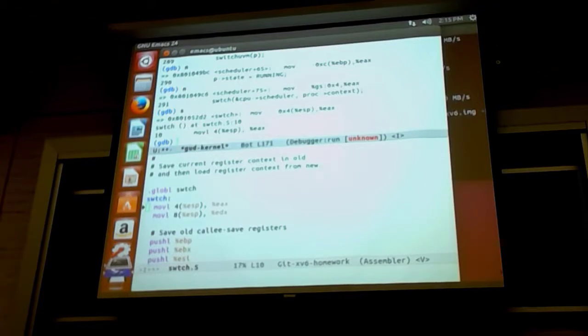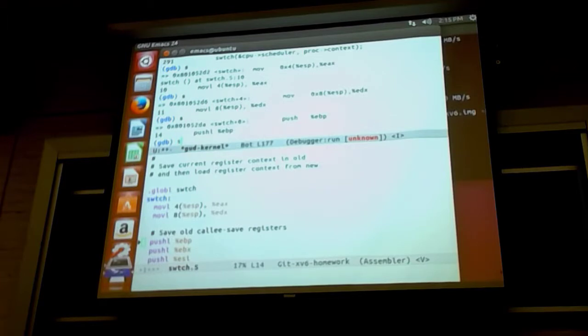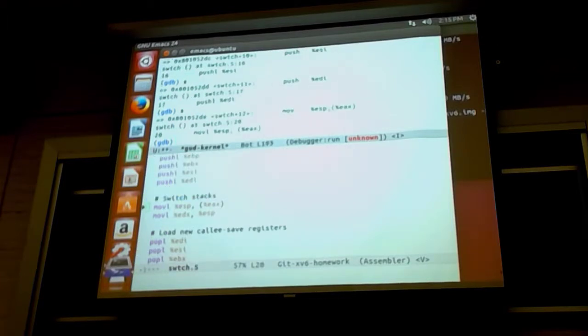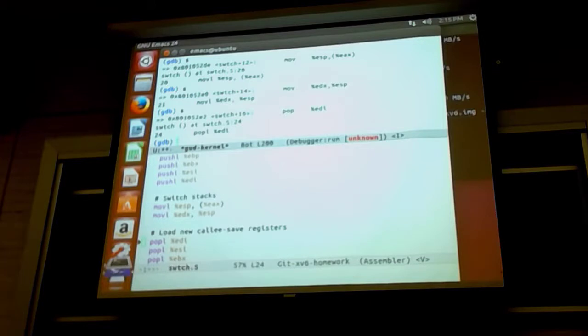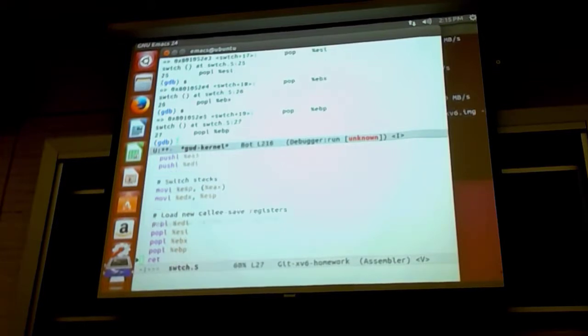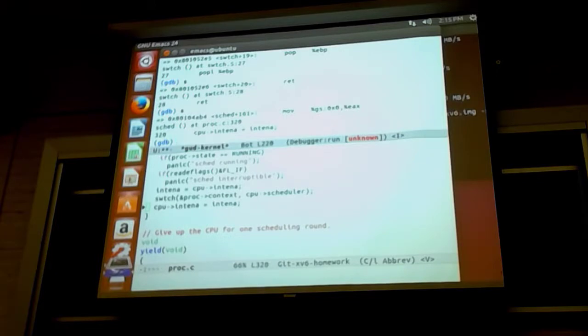So let's single step for this, and it's the same piece of code that we saw a second ago, but exactly the other way around. We switch stacks, we pop some registers, but now we're popping the registers of the destination thread into the registers of the processor. And now ret is going to use the EIP, somewhere on the stack, of the next instruction that we need to execute for the thread that we're going to go to. So at the point that we do a ret, something magic happens: we're going to switch to another piece of kernel code. So single step, and boom, we're somewhere.